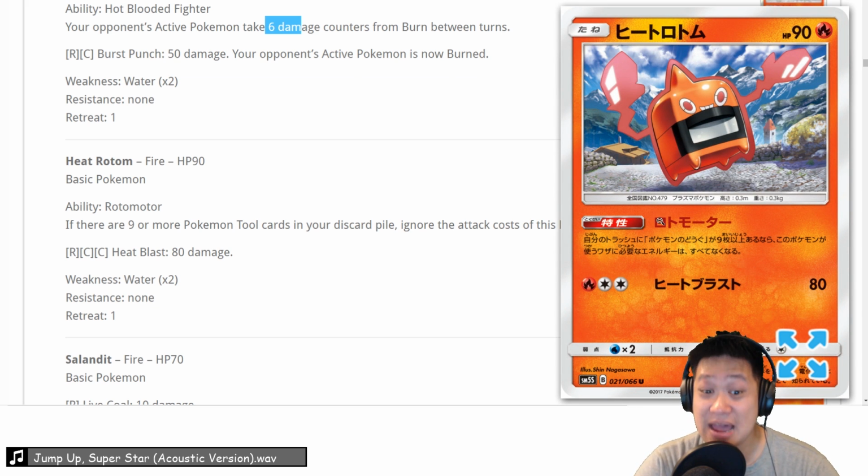So once again, if you have 9 Poketools in your discard, free. And it does 80 damage. There are better, more reliable ones, but it can do the element of fire damage. And what is he doing? He's an oven walking down the street. I'd definitely be scared of that in the middle of daylight.